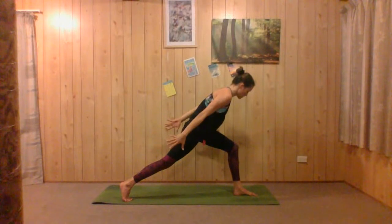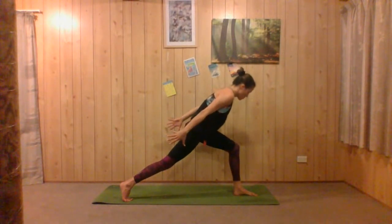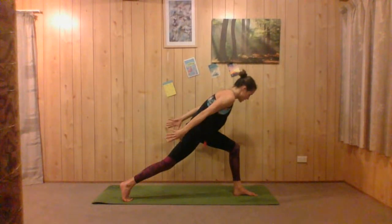Holding, squeezing through that back leg. Let those exhales go through an open mouth. Tell your muscles that you're nearly done.